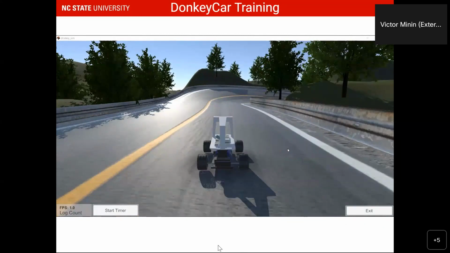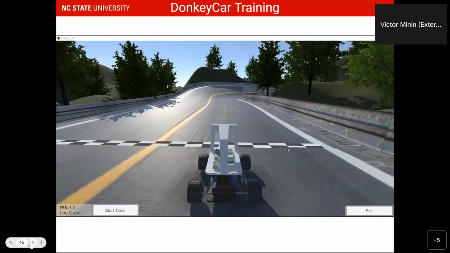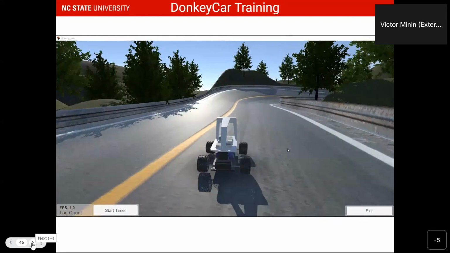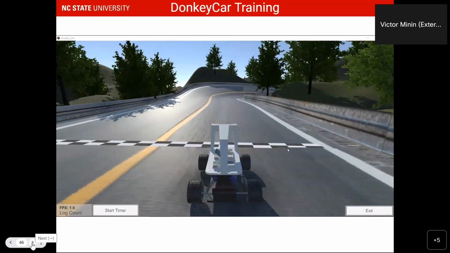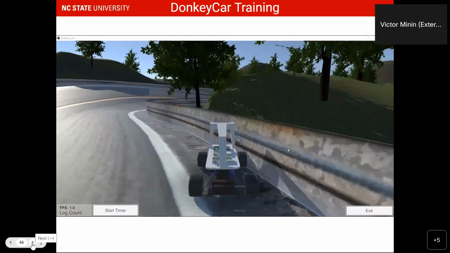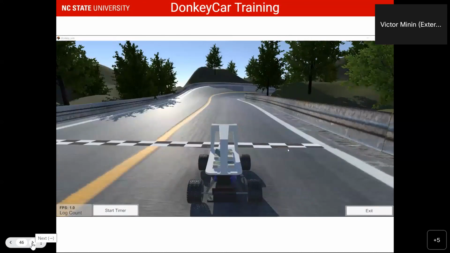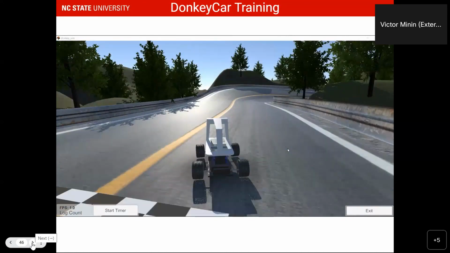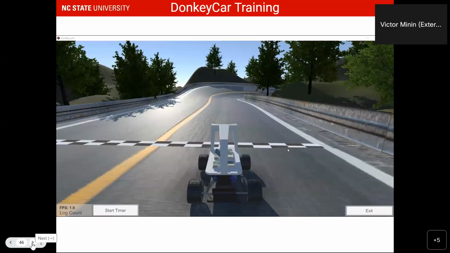I probably did it too fast, but so you can see it. What happens here is it goes through all these iterations. It will just keep doing random things, updating the policy, and if it goes off the track, then it restarts what's called the environment. And you'll see at the end some weird behavior occurs, or it's very choppy here. It's 1 FPS. It's no good.